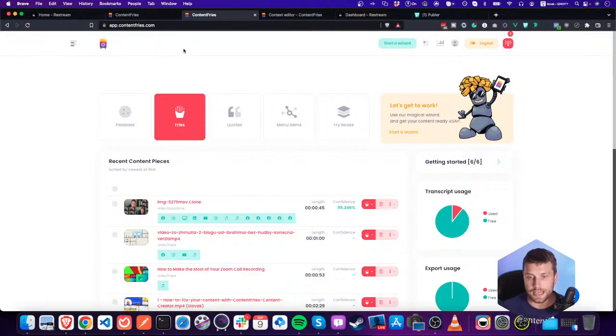Then you can take the transcription and look for 10 steps to do something and turn that into some kind of infographic. And everything I mentioned will eventually be in Content Fries 2.0.